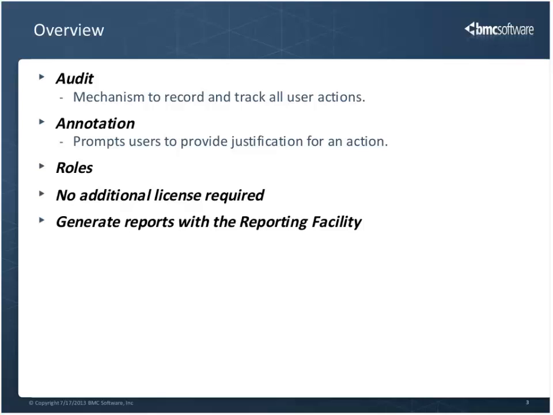And for both these functionalities, it's not an all or nothing switch. You can be very specific as to what you want to turn on. So you could just turn on, like, the AJF, or just the Control-M Desktop portion of the screen. As far as roles, for the most part, it's going to be a Control-M admin's role to activate the functionality. No additional licenses are required, and you can use the reporting facility to extract information about audit and annotation.